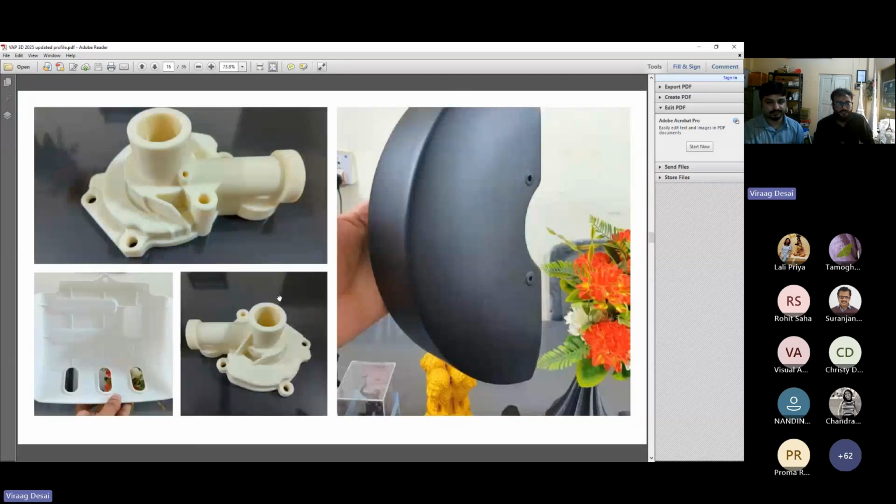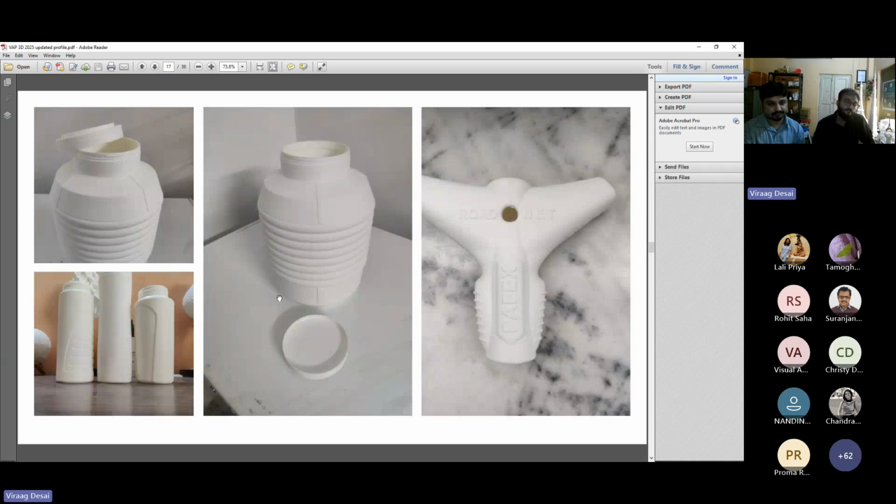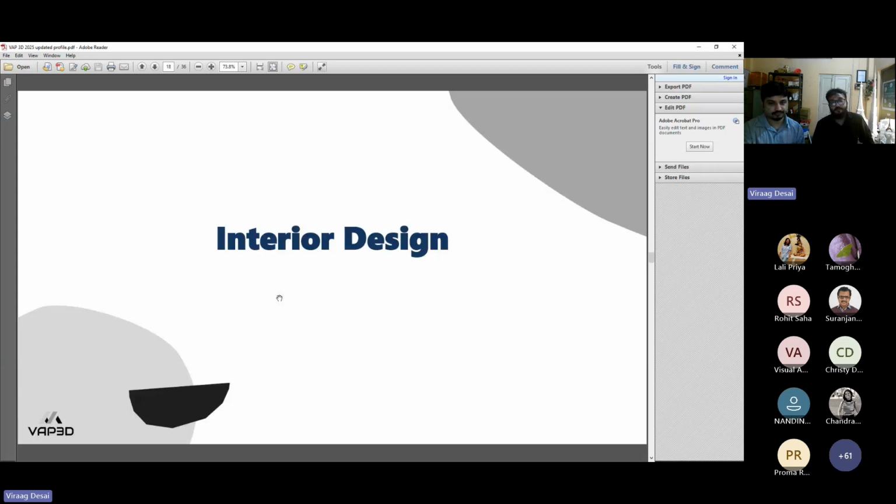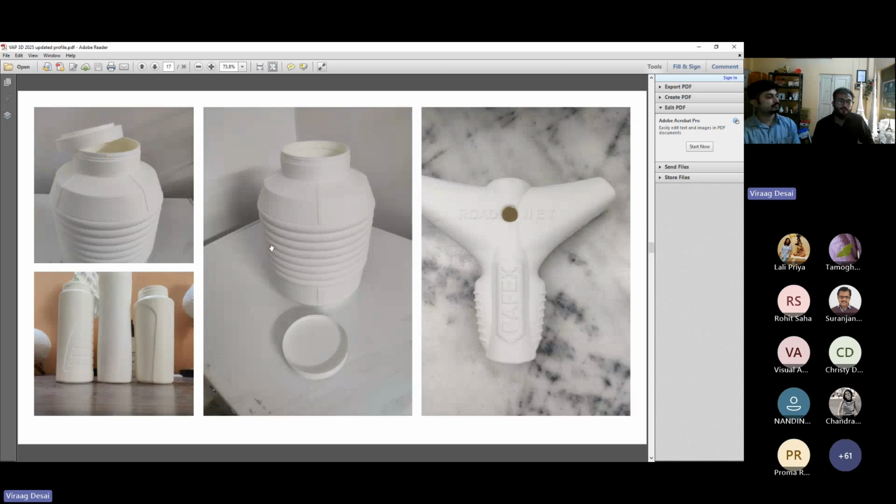There are a lot of engineering prototyping work that can be done. Now, prototyping is something which is very essential to 3D printing because back in the day, prototyping was a process that took a lot of time and a lot of money. Nowadays, with the advent of these softwares and these tools, we can design a prototype within a matter of a few days, and the prints can be done within a matter of a few hours. So your entire product turnaround time is less than 50% of what it used to be.